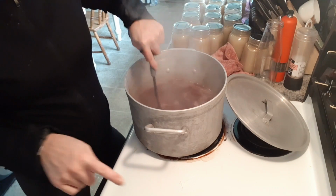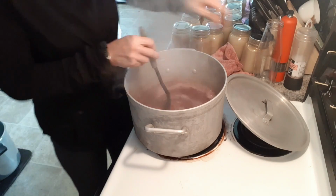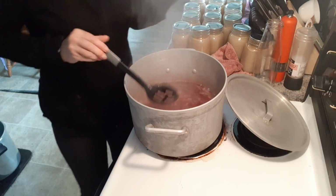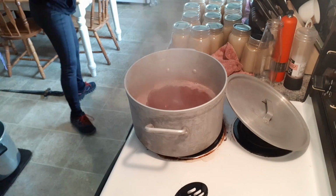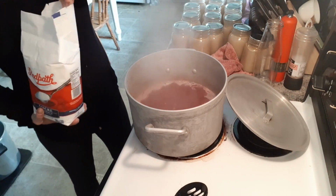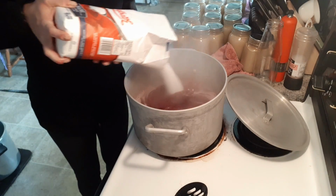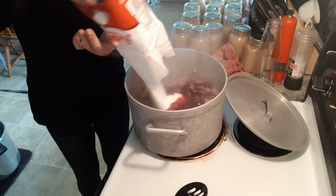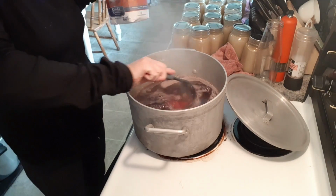I'm boiling another kettle of water because I'll need hot water to rinse the jars with. Yes, this is hot. I'm going to turn it down just a smidge. I'm going to get the sugar and have it over here on the table. So we're going to add this. And you probably know sugar turns to liquid once it's melted.